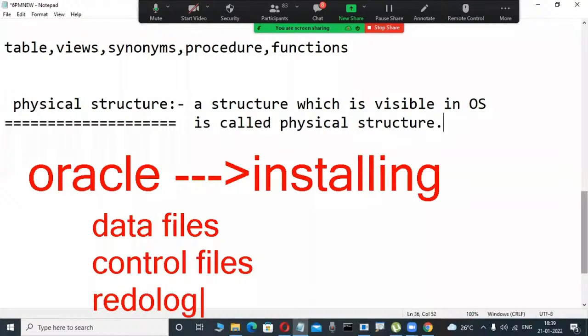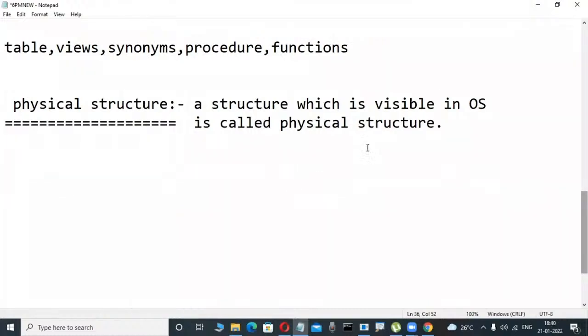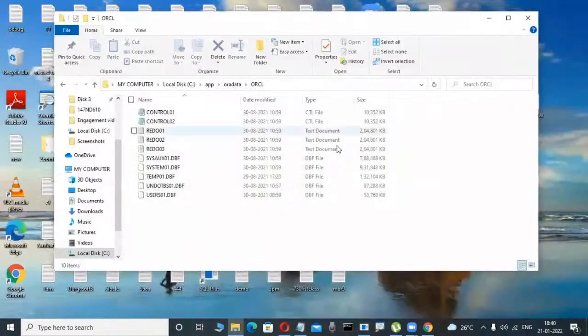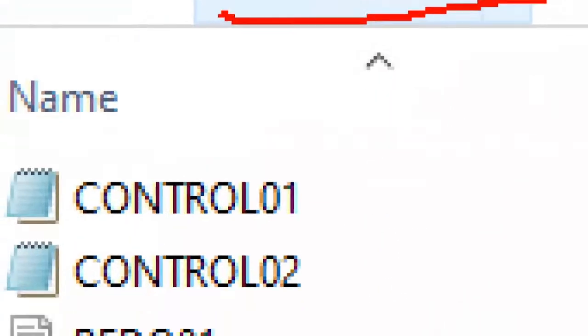You don't have an idea about these yet. In a future DBA concept, I'm giving only a rough introduction in our course. Whenever I'm installing Oracle software, some files are created on the disk, in the C drive or D drive.